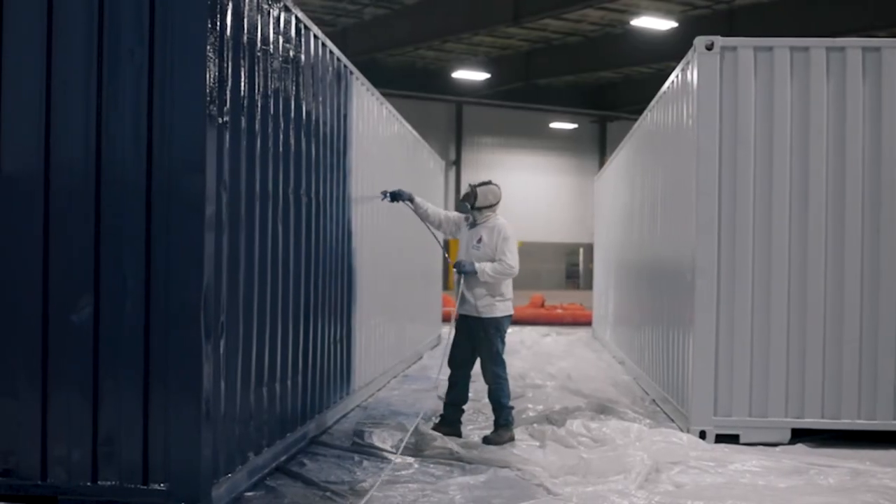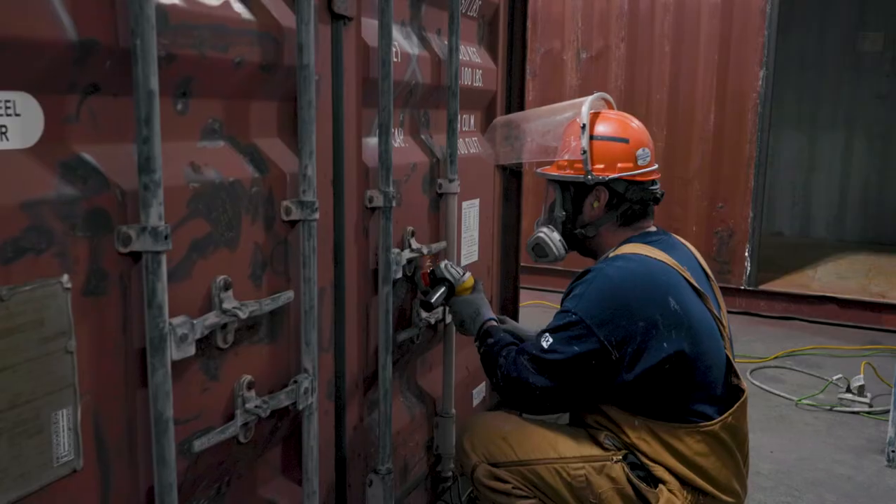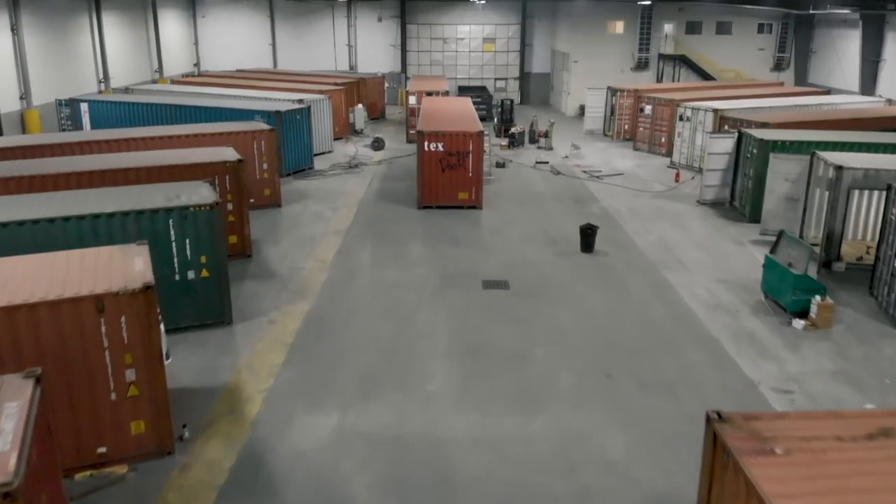We're about six weeks into the process now, and painting is one of those things that has to happen at the right period of time in the project. What I didn't really realize when we first got into this is all of the prep work that needs to happen. We've already brought the grinders in and tuned up all the containers so they're looking good, almost in perfect shape. We had Stu's Cleaning come in to soak them all down and clean them, and that process has been amazing. Now we're in the process of one coat of primer and then two coats of finish.